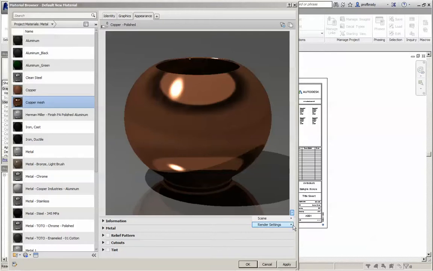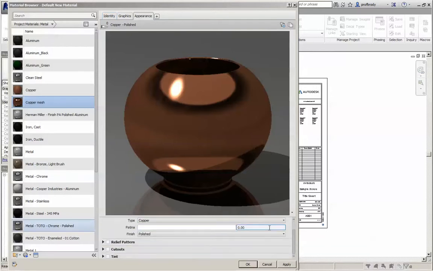The other thing is you can change the render settings to be a much higher quality. I tend to use the medium quality because my laptop only goes so fast. And of course, the bigger the image, the slower the render time is going to be. Anyway, metals are really interesting because when you use them, they have a lot of standard features that are kind of related to metal.